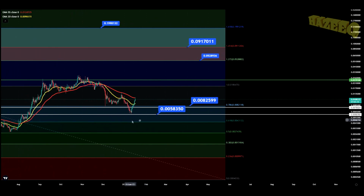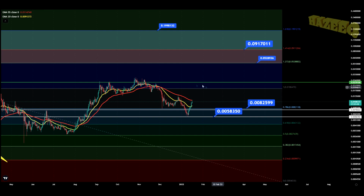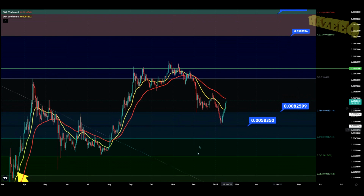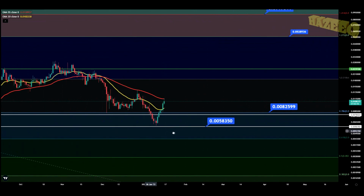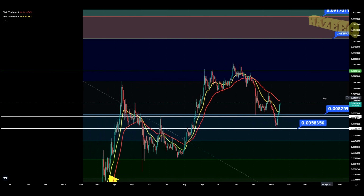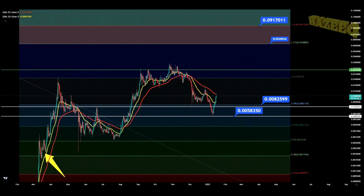But if you're swing trading, then yes, you should pay attention to the resistance levels and the support levels, as well as if you're holding for the long term, you should buy off of these support levels, and you should buy these dips as much as possible because your maximum profits will be made once you buy these dips. So that's just a little pep talk. Don't know why I did that, but whatever.